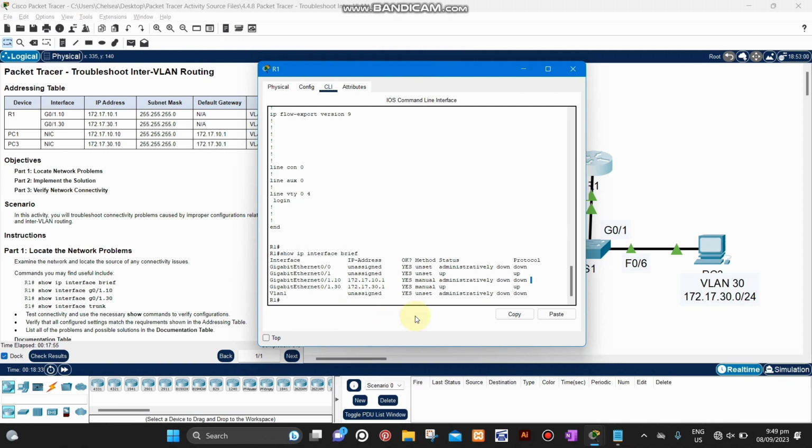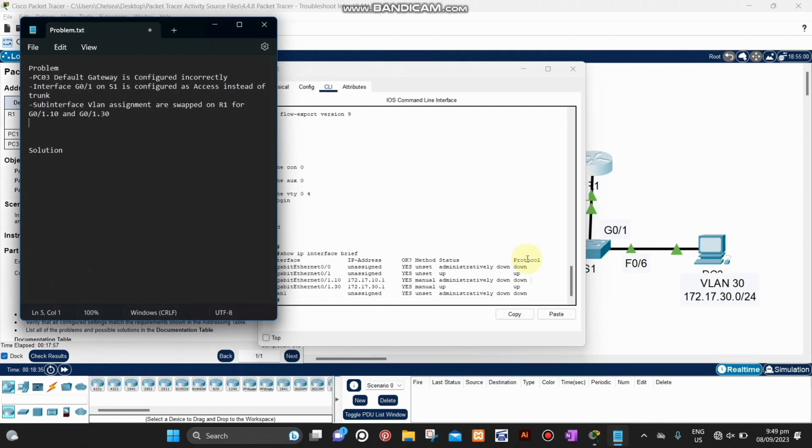Next, we'll put the problem again. Sub-interface G0/1.10 is administratively down. So we are done in part 1.